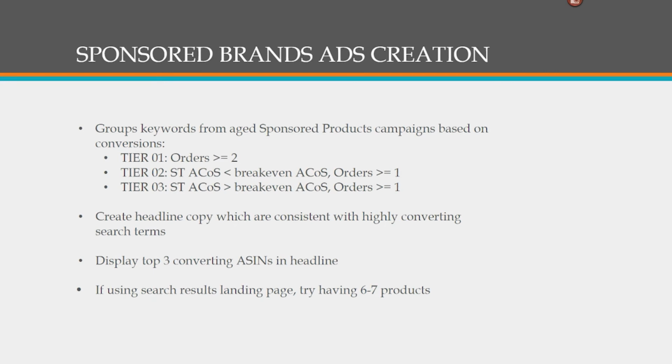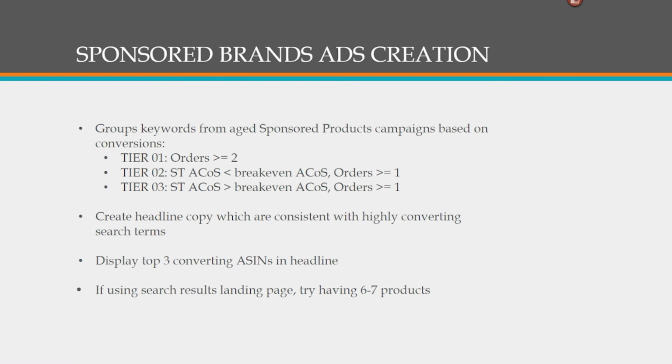In this case, for the very first ASIN that's going to be on the left, get your top seller in there. And then the second ASIN would be the next top converting seller, and ASIN number three would be the third top converting seller. You can also experiment with the ASINs that are shown in position two and position three, with say different color dresses or different color spatulas. But that first ASIN, try to make that your top converting ASIN.